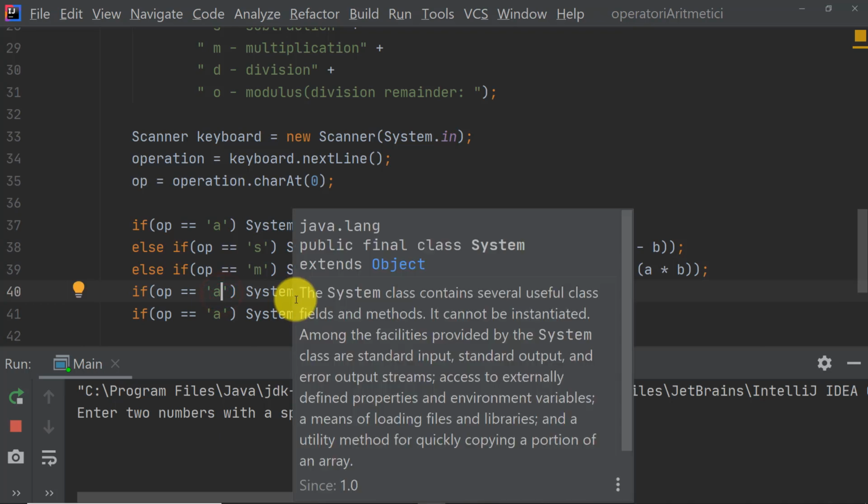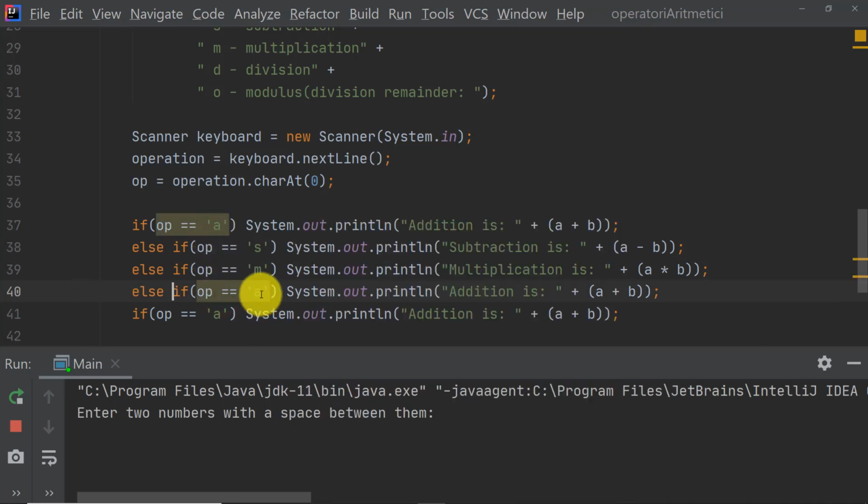And if the op variable will be equal with d, the application will display this text, division, and the result of the division operation using this division operator, this slash actually.